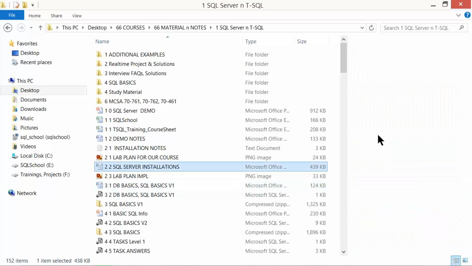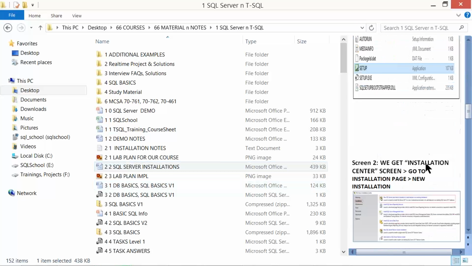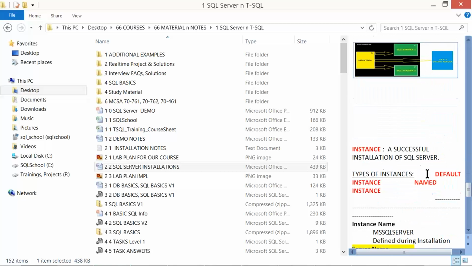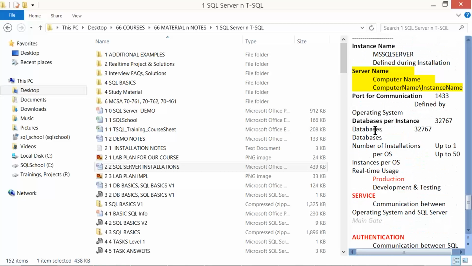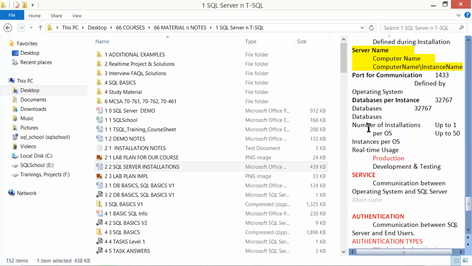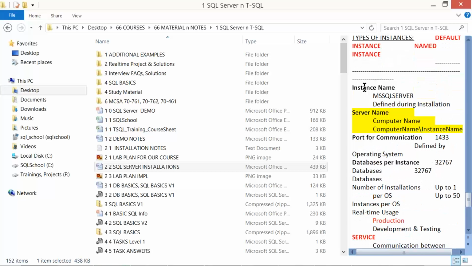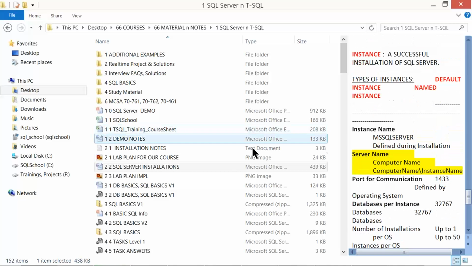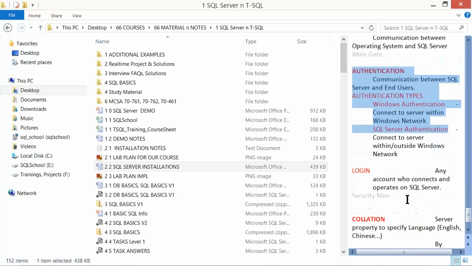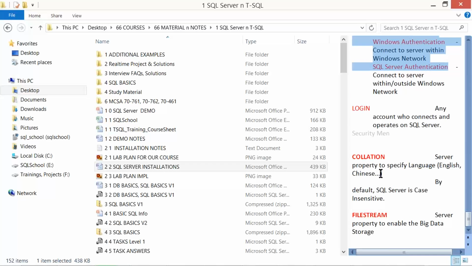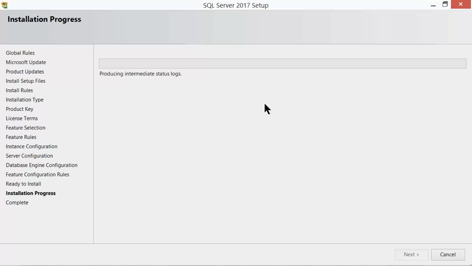Very next chapter, we are going to understand about the concept of instances, types of instances, when to go for default, when to go for named instances. We'll do one by one. Default and named. And we are going to understand about authentication, services, collation, etc. No worries, leave it. Just do 2 green boxes.